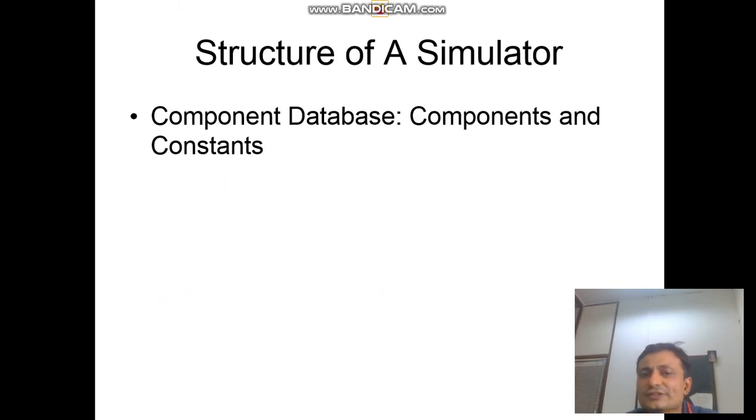Now coming to the structure of a simulator, this is a typical simulator which I am considering, as a modular mode simulator. Classically you have a component database. You have various compounds, as I mentioned: solids, hydrocarbons, non-hydrocarbons, organics, inorganics, and various kinds of compounds, and their constants. So that makes the basic foundation of a simulator. The more the compounds, the more the constants, naturally the better the simulator.